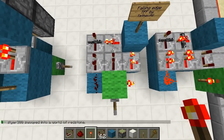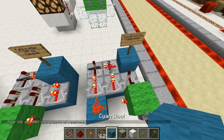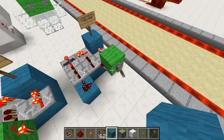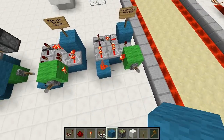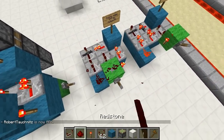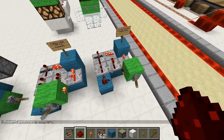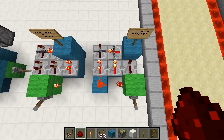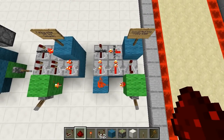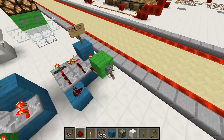So I tried my hand at not compacting it, but making it into a rising edge, and I came up with this, which does not need a strong input like this one needs, or make it one higher. So this one operates on the rising edge. So you can take a look at the timings here if you want to use this. Pretty simple. Not sure how stable it is, but I think it is. I've never seen it fail or anything.